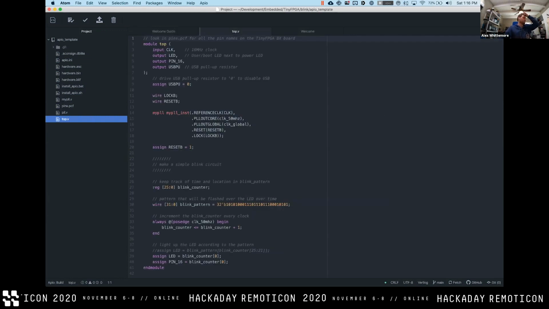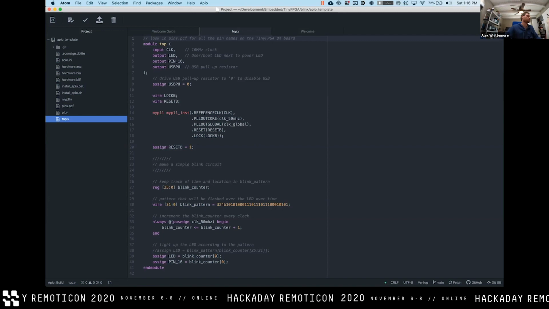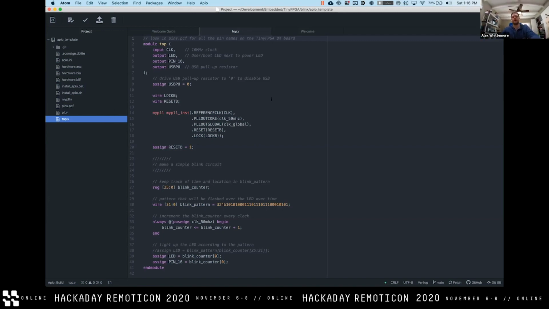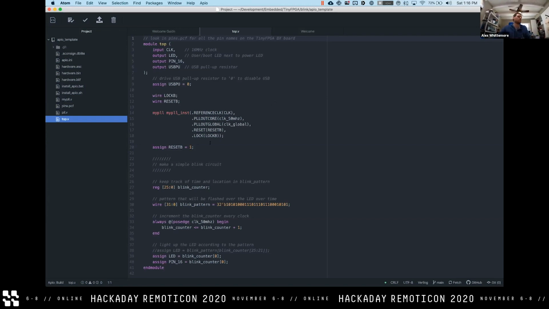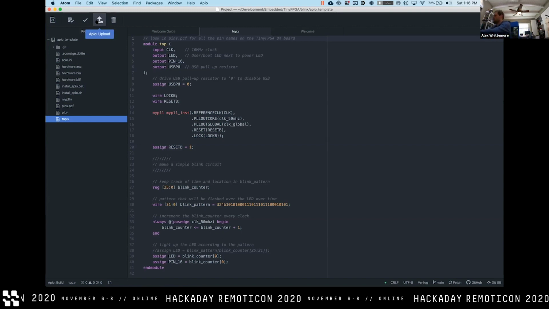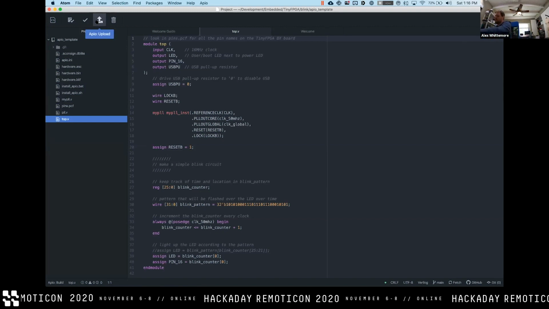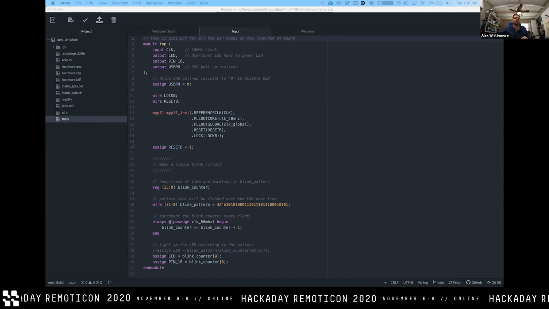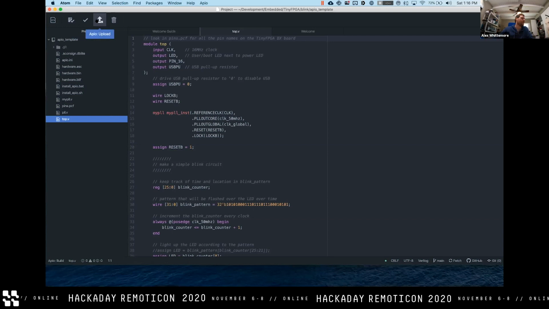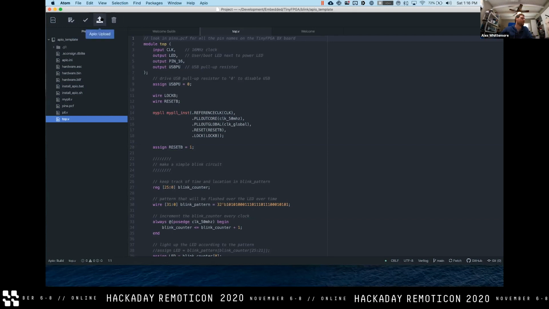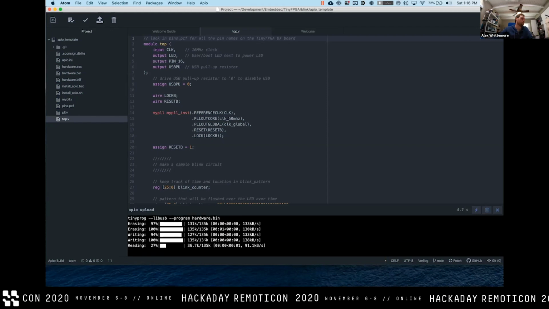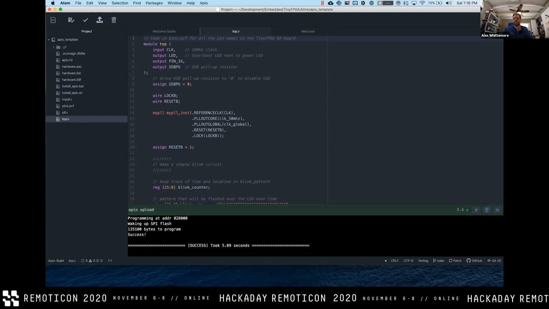You should be able to use the command line APIO program tool to do this. I decided that making you program a binary from the command line that I didn't give you code for was just too much effort. So instead, I will just, first of all, make sure that my tiny FPGA is actually plugged in. Won't get very far otherwise. Connect that to my Mac. And APIO upload. Tiny. Cool.